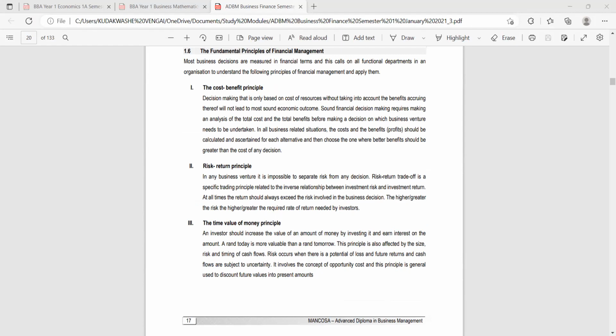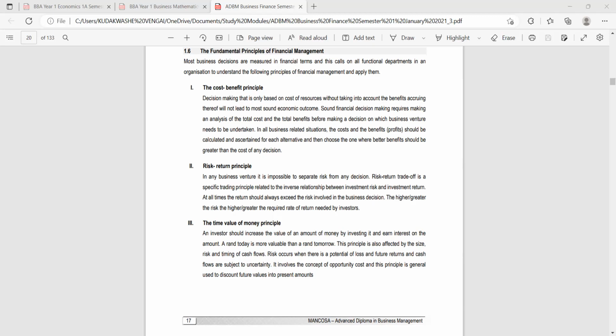Why do you want it today? Because you know that if you take 1 million rand today, if you put it in an FNB fixed deposit account at 5%, in 5 years' time, you probably have 1.5 million. So which means over time, you can get more money if you invest it into a bank account. But that also means that if you do not invest the money, it actually loses value.